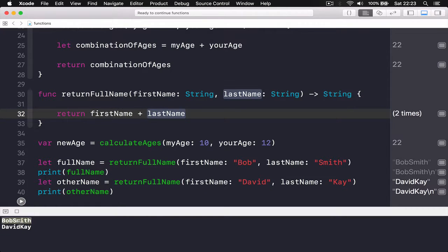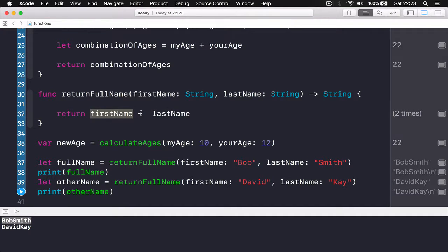If you want to add a space in between them, you can say first name plus, and then we put a space, and we create an empty string here. This is a string, and I can put just a space here. So now we have a space there, and then I put another plus here.